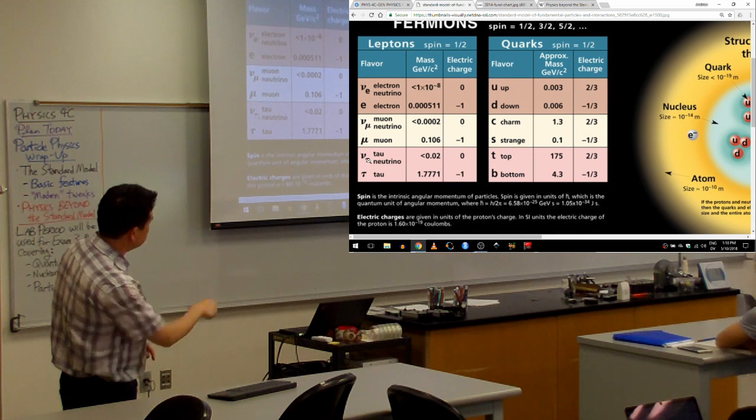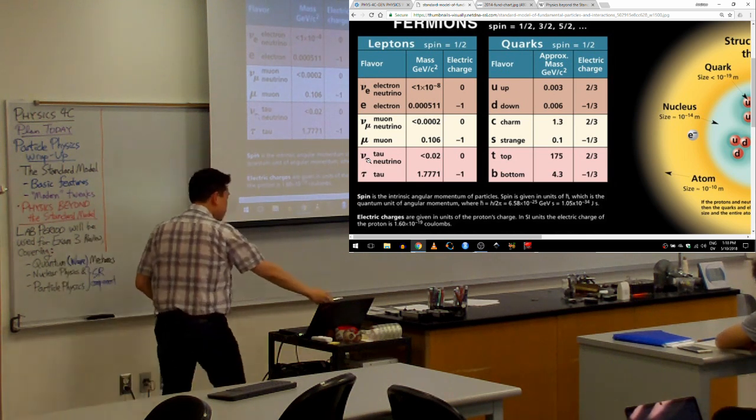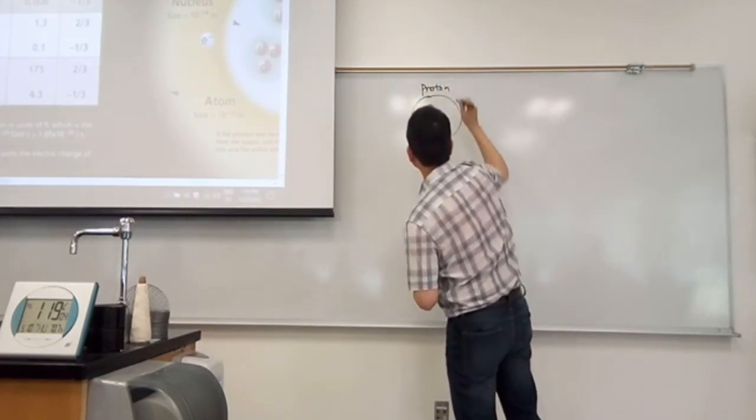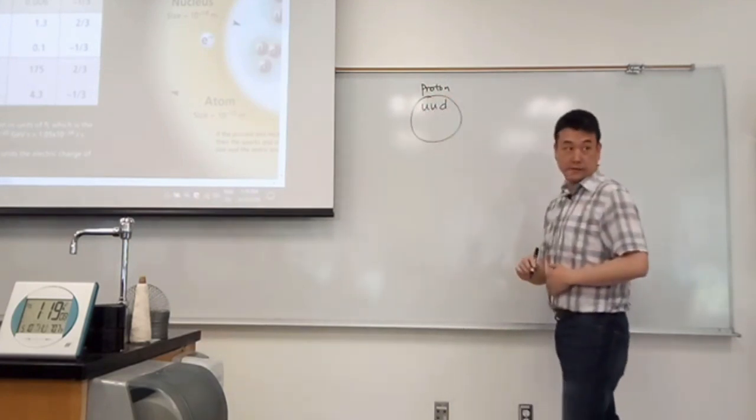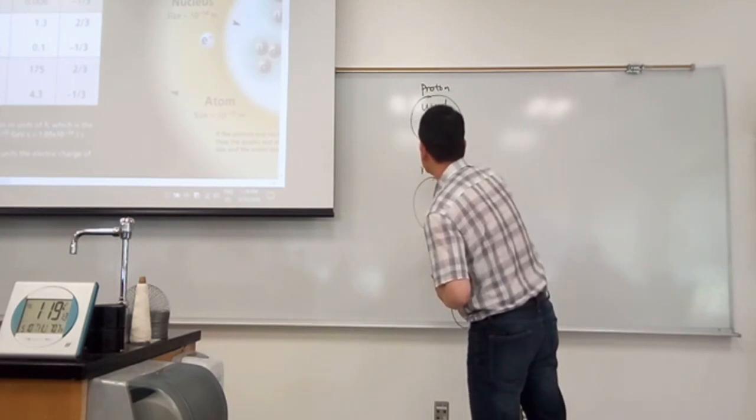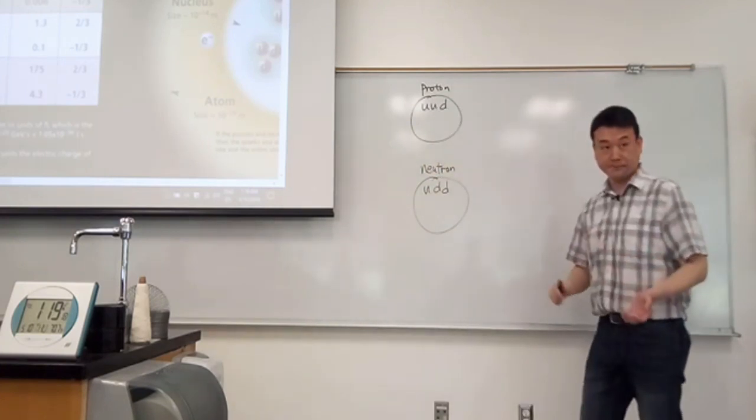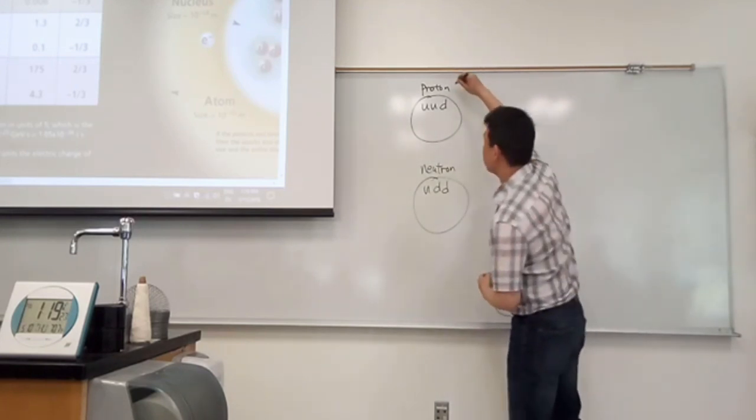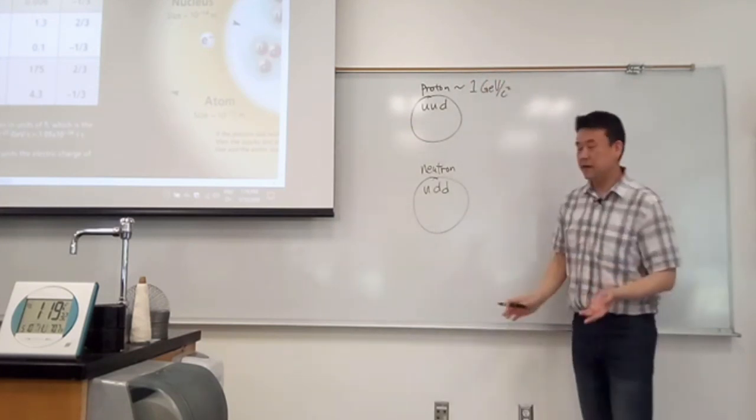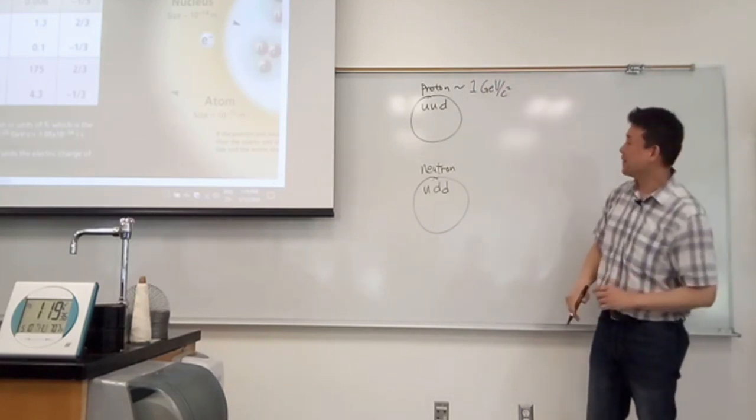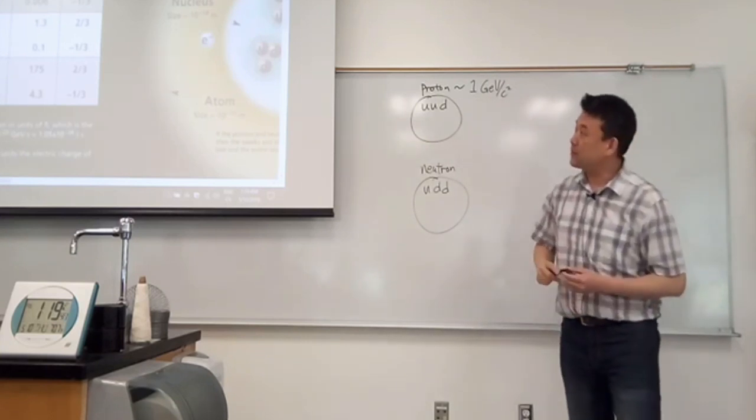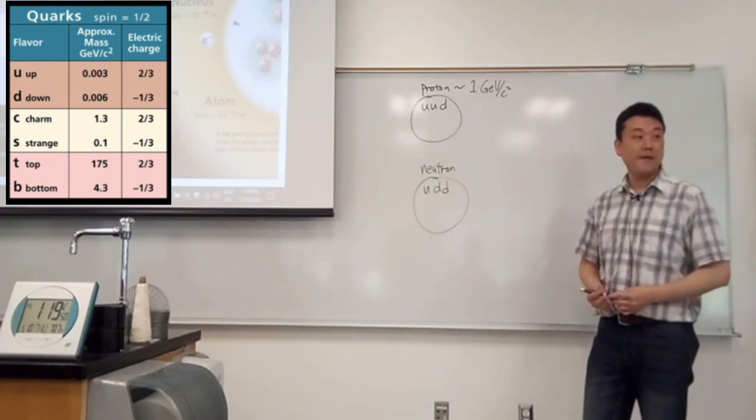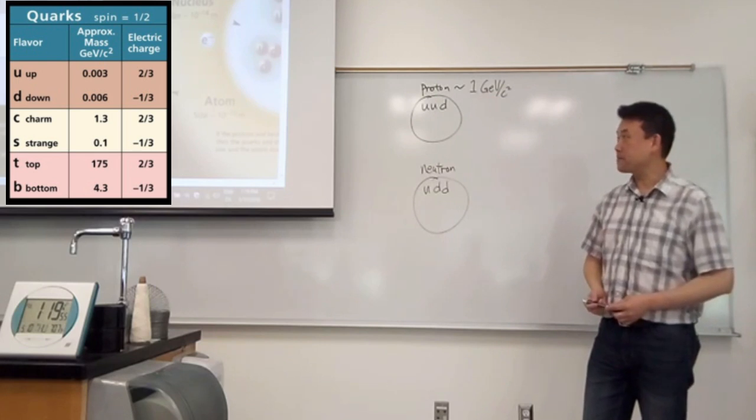So, all these quarks, I will tell you, describe to you one odd feature. It's the masses of the quarks. So, you've been told that proton is made up of two up quarks and a down quark, and you've been told that neutron is made up of one up quark and two down quarks. What's the mass of proton approximately? Yeah, about one GeV, right? Per C squared if you're being consistent with the units. And neutron is also about one GeV per C squared. Now, I invite you to look at the mass of the up and down quarks. Those are in units of GeV. Does this look like about three times up and down quarks? No, right?